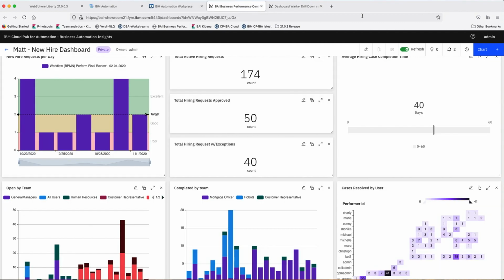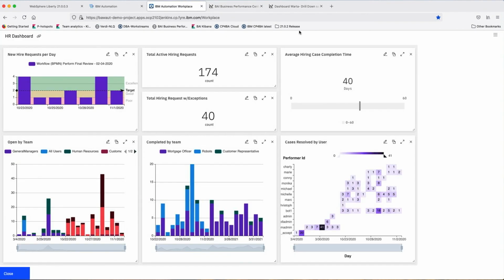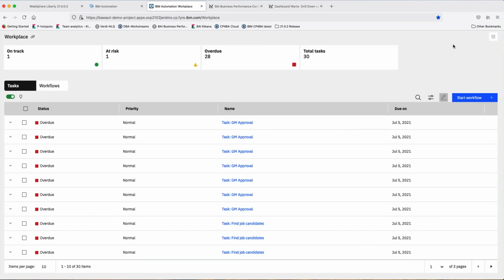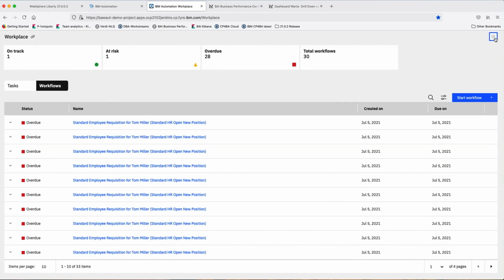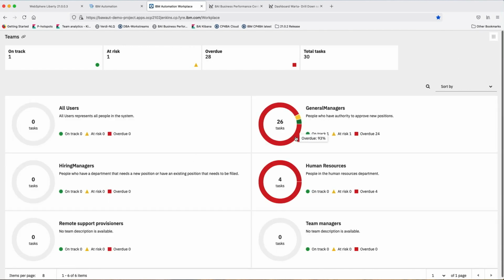So again, in quick summary, we saw within Business Automation Insights the drill down and that capabilities. If we go back to Workplace, and I just shut this down and go back here, we can see that we still have a way to manage our tasks, our workflows, and we still have the capabilities to manage our team performance, so we can allocate work, look at how my teams are performing from a per-person perspective and not just from an activity perspective, all that within Workplace.